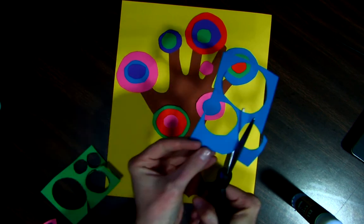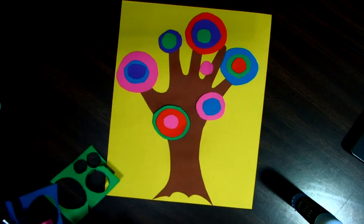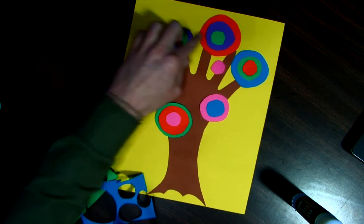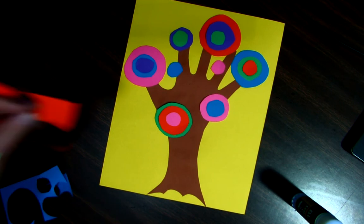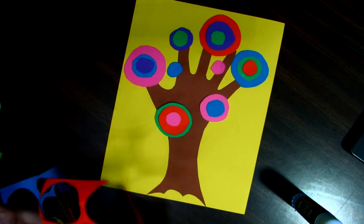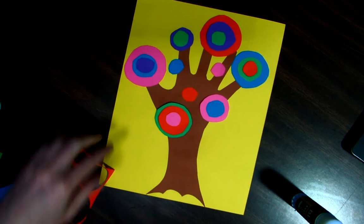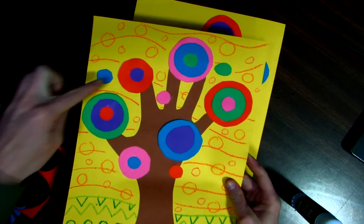And again, I'm just using my scraps. You can either draw your circle or just cut one out just to add a couple more little circles here and there. Orange. And maybe I'll put that one here. Okay? All right. You could even put them kind of hanging outside like I did here, kind of around.